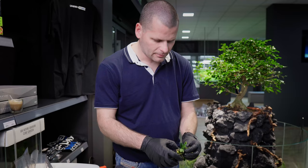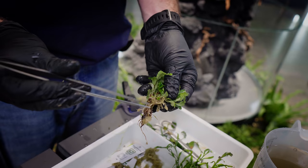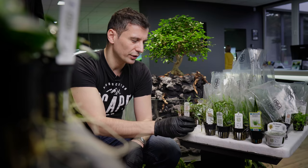Moving on, we have the Bucephalandra. We really like the Anubias types and Bucephalandra types. This is the mini red. It's gonna be also reddish tint in color. These are not really red plants, but they have a reddish tint, so they're gonna add some color to the tank.